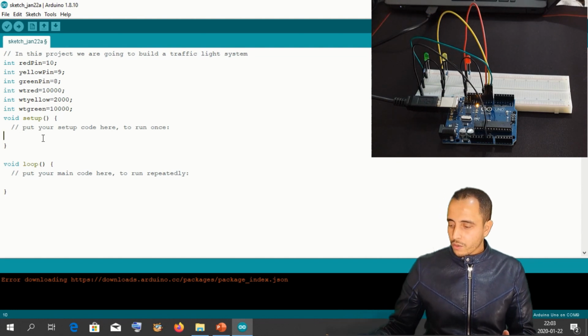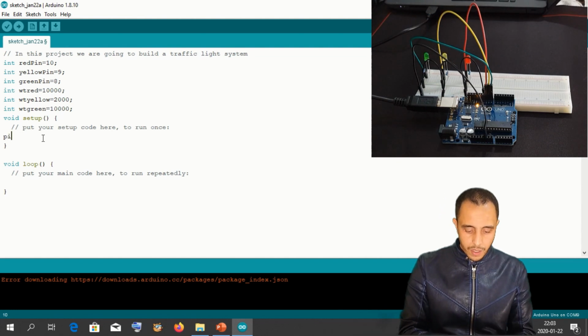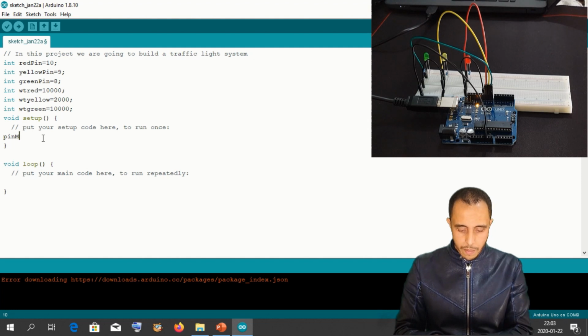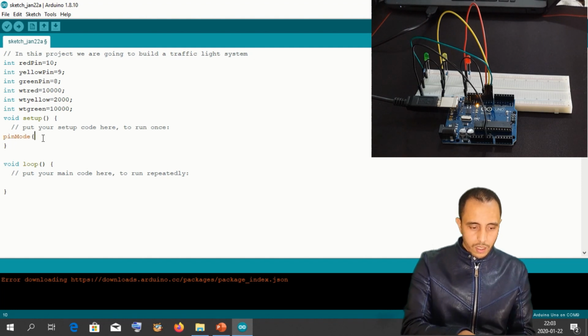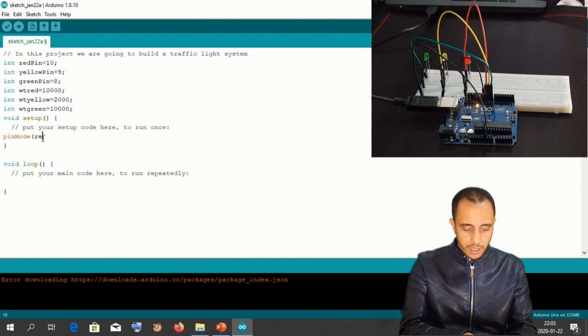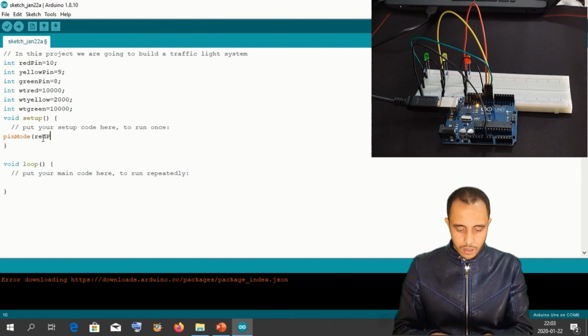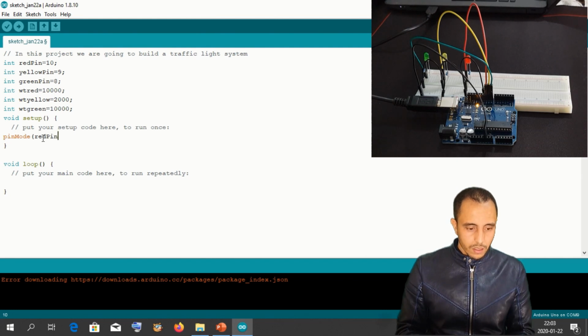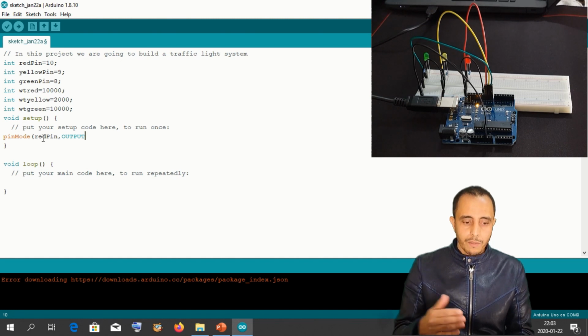So we are going to write pin mode, open parentheses, and write for the red pin, comma, OUTPUT, all capital letters. And you see the happy color, the blue, happy color.